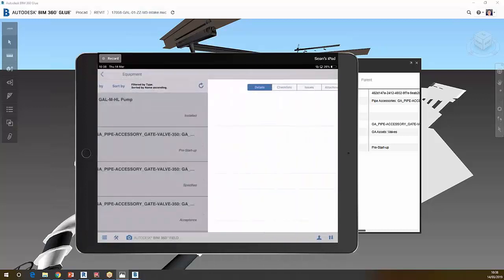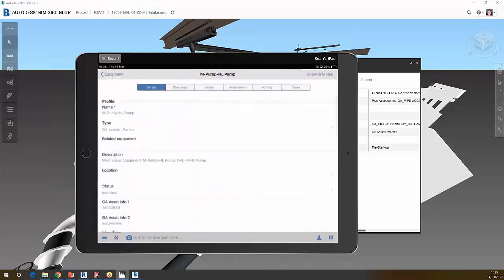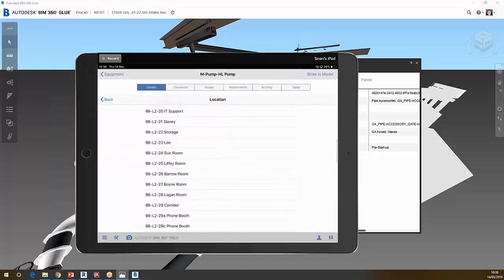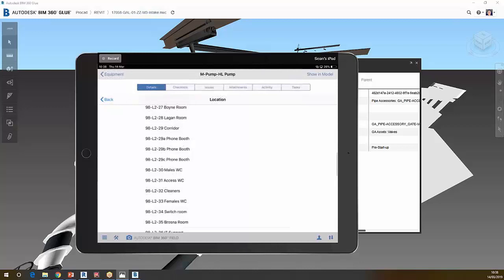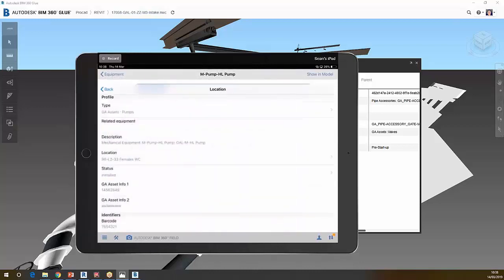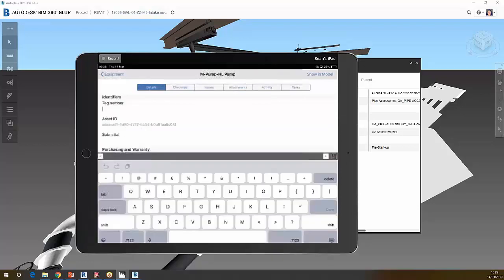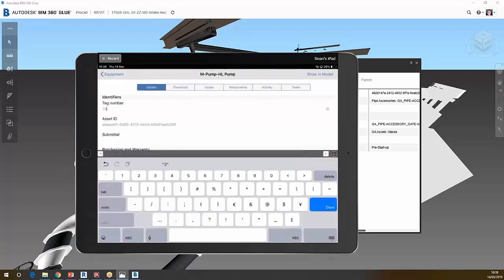That will bring me to that piece of kit. Here I can start putting in the information, location, if it was inside, I'll say the women's toilet. I can start putting in more information, be it tag number, if it was 345891.